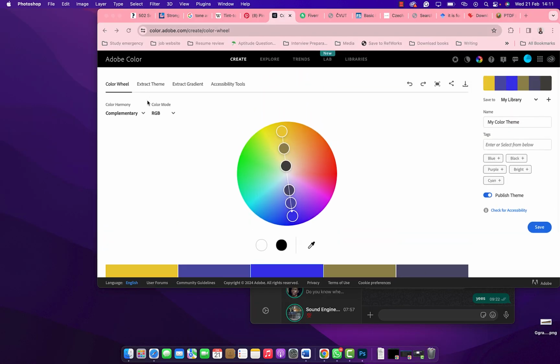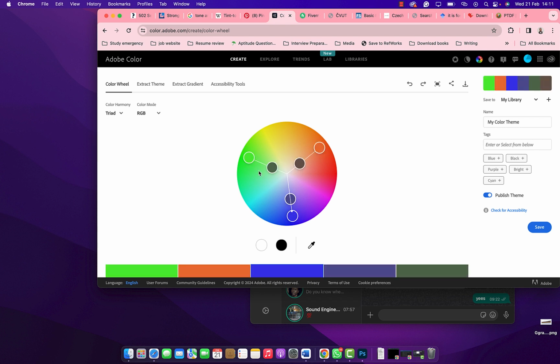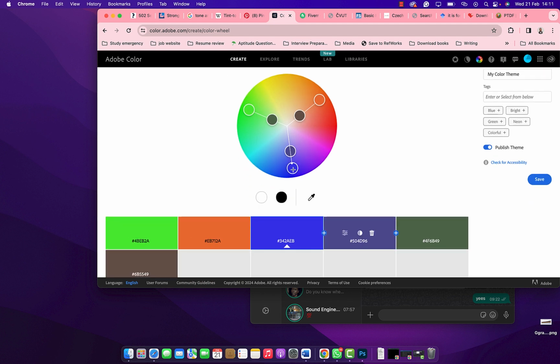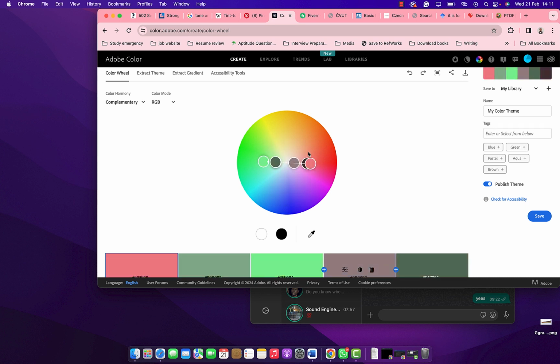Okay, so also we have others. I think I've explained the triad, which means using a triangle format, and any color at the angle of the triangle is a color that you make it, like you can see over here. If you move this, it will also be moving like a triangle that you want, depending on what you want. You just have to hold the one that will serve as your main color, so you can get the tones of the different colors that you want. Likewise, I have explained the complementary, meaning those that are facing each other. So you can pick different colors and see how they blend together.